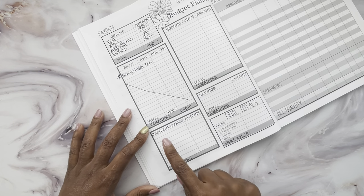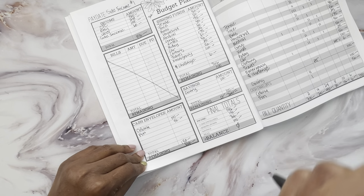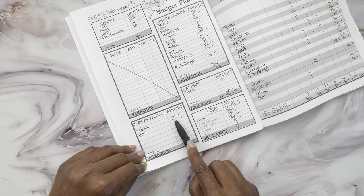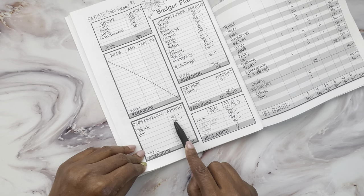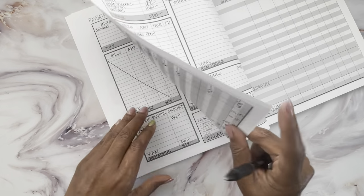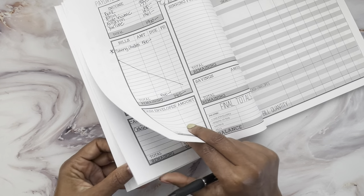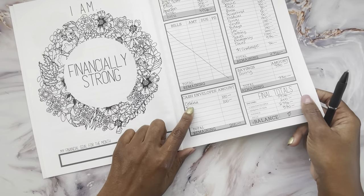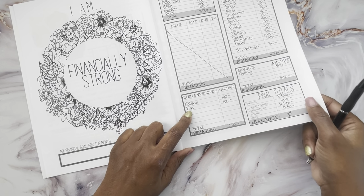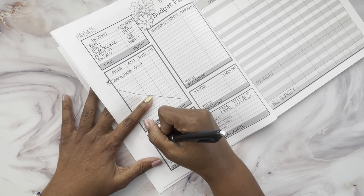So the next thing I want to do is write down cash envelopes. From the last budgeting of some side income, if you didn't see that video, I'll link that one above as well. But I had already taken out my $100 that I wanted to take for the month to get my pedicure and $50 towards fun money for the kids. And so for budgeting for the month, I had said I wanted to take $100. Let me see if I can get back to this page. I had wanted to take $100 for me, which I've already taken from the first half of the month, and $100 for fun. So I still owe $50 to fun because I only took $50 on the first budgeting, okay?